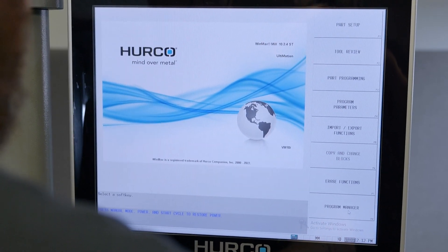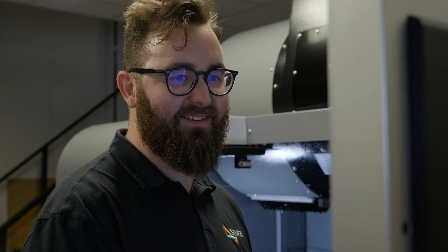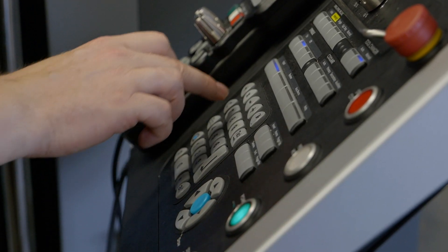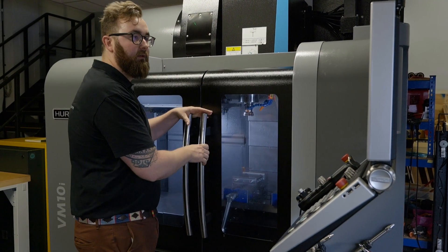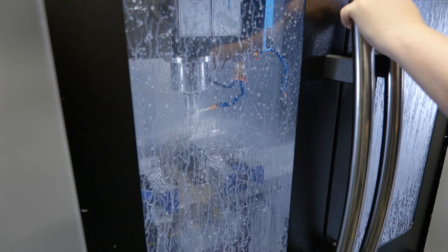Since then, we've really taken it and flown with it. The whole process of bringing the machine in from a commercial point of view was really, really helpful. From there it was a team effort from lots of different places. Herco provided great support and training on how to use the machine at their facility, which was really good. We then had a lot of support from tooling suppliers, tooling representatives, and also the great big YouTube world that allowed us to explore this further.